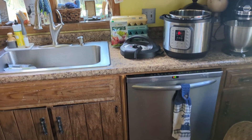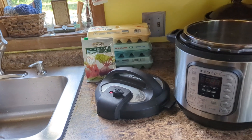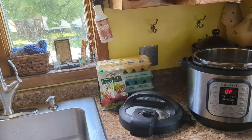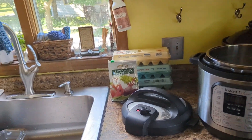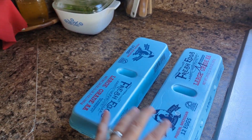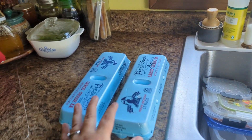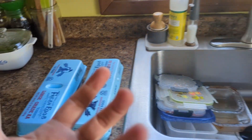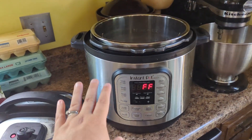I've got a glut of eggs because I have a friend who has a ton of chickens and she just filled me up, because my chickens are still pissed off at me for all the chicken jail nonsense. I've got washed and unwashed eggs, so I'm going to show you what I do whenever I have too many eggs — I always cook a lot of them up. I'm going to take them and put them in my Instant Pot.